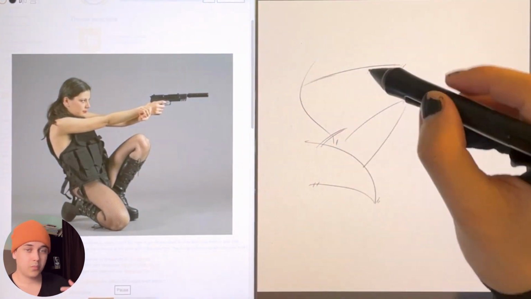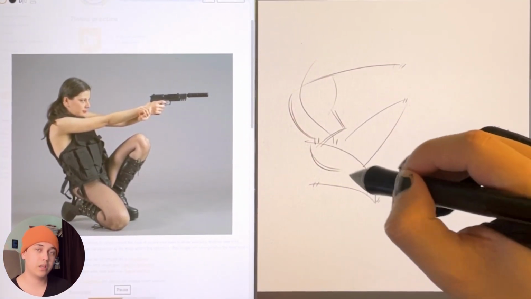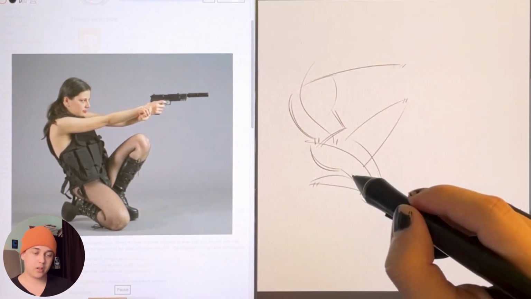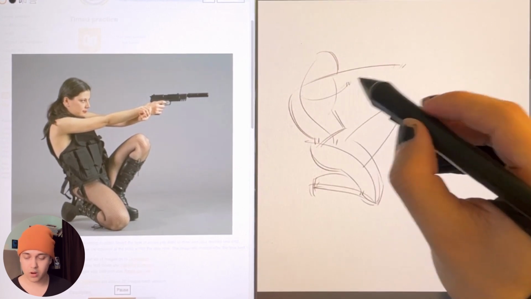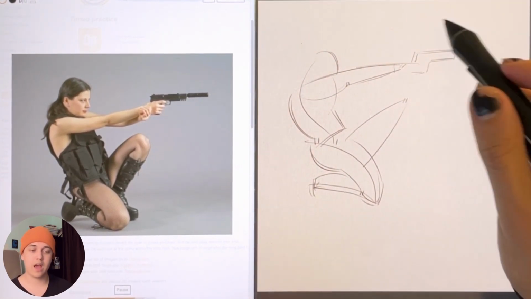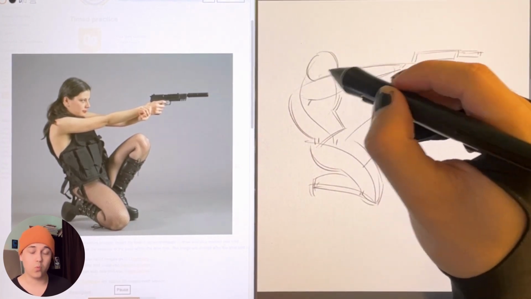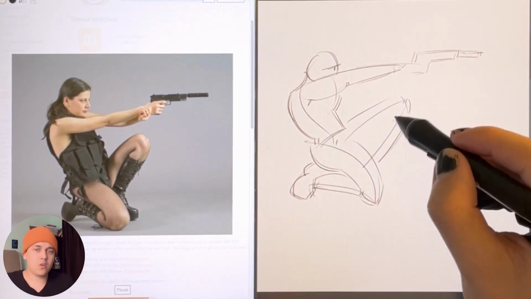I'll remind you that you can also time yourself. I really used to make a lot of mistakes because I would be sitting there for hours working on one drawing, or not even knowing what to do with it anymore. I would add details and think, okay, I'm done. What do I do now? And I wouldn't know what to do.